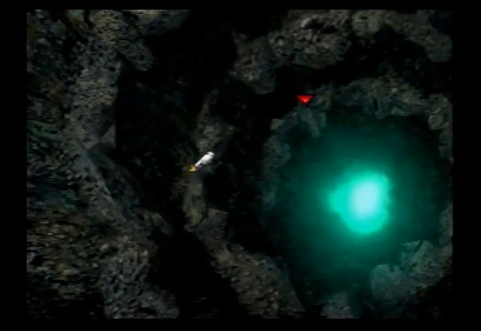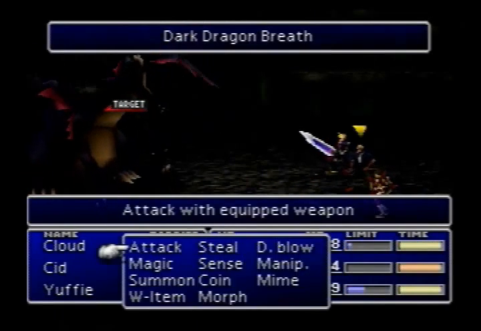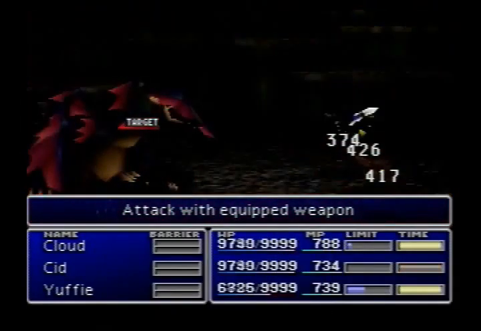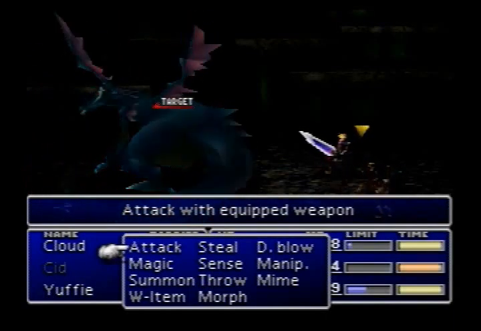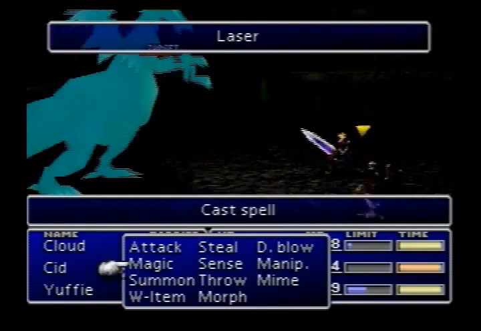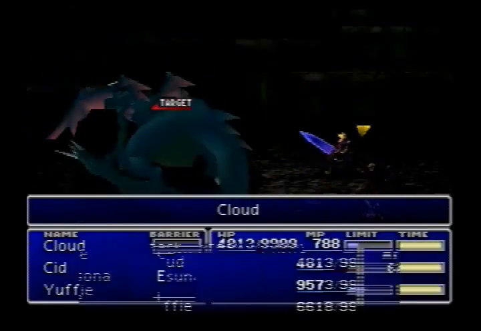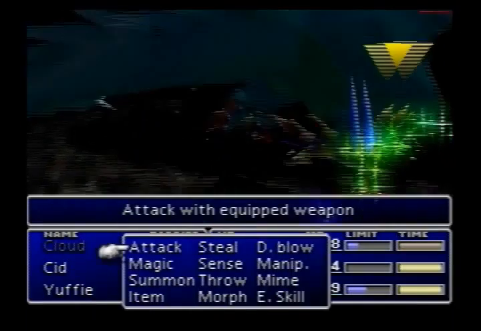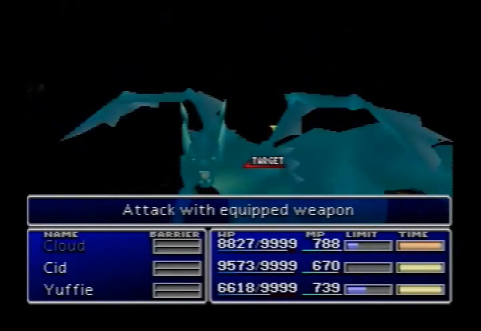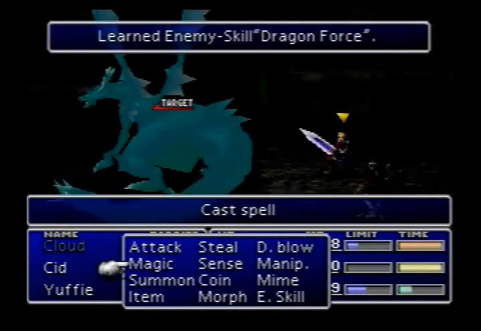So, let's continue on downwards because we need to run into yet more enemies in the Northern Crater region. And in fact, this is one of the enemies now. Meet the Dark Dragon. We ran into this guy earlier, but I never bothered getting his enemy skill. Dark Dragon Breath is not the one... Actually, we can learn 2 enemy skills from this guy. We can learn Laser. Such a random enemy skill to learn from a dragon. And, after I heal, you can learn Dragon Force, which is yet another one of the enemy skills where I have no idea what it does. Like, it seems to do something, but I just don't know.